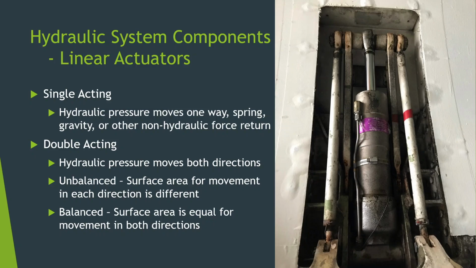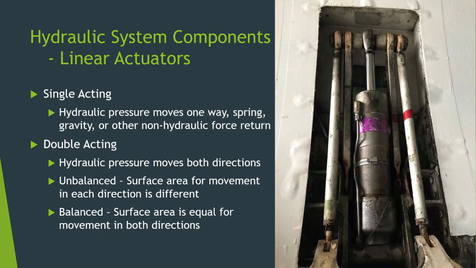In the case of a single acting actuator, we're going to use hydraulic pressure to move the actuator in one direction. Now, it doesn't mean it can't move in the second. Obviously, the point of a linear actuator is to be able to go back and forth. And so that motion in a second direction is going to occur using some other force besides the hydraulics. So it could be a spring built into the actuator itself. You use hydraulic pressure to push it one way, and when you release hydraulic pressure, the spring pushes it back the other way. Extend, retract, or however you want to call it.